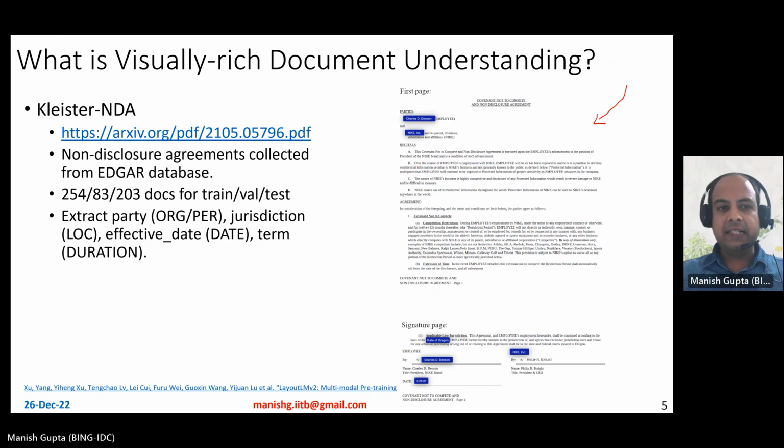You have about 500 plus such NDA documents, and you must extract 4 interesting fields from them: party, which could be an organization or a person; jurisdiction, which is a location; effective date, which is a date; and term, which is a duration. Some of those have been highlighted here, like the party, the jurisdiction, and the effective date.